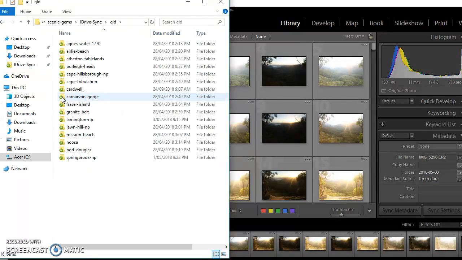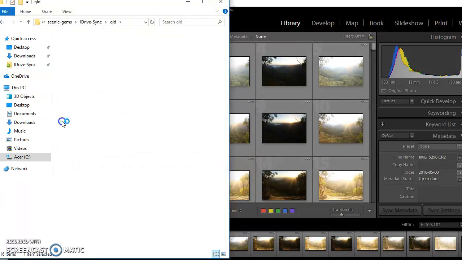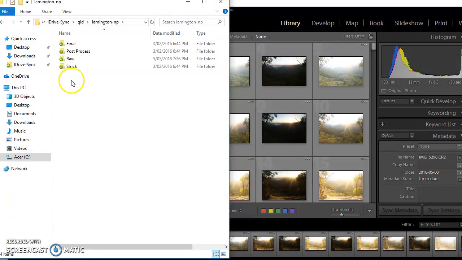If I go into Queensland and into Lamington National Park, there's a whole bunch of folders here. Because I haven't worked on Lamington National Park yet, these folders don't show, because there are no images in stock, post-process, or final. There should also be a pre-process folder in here, and it's not there.